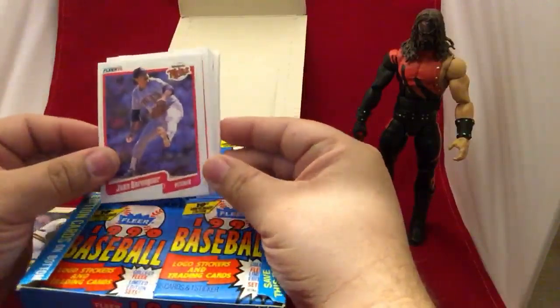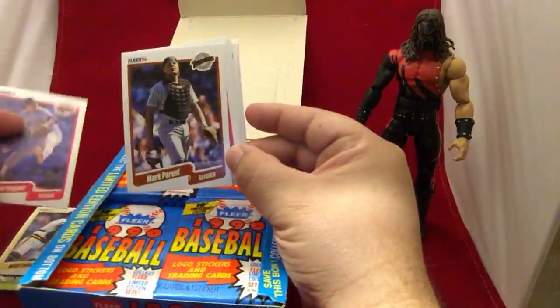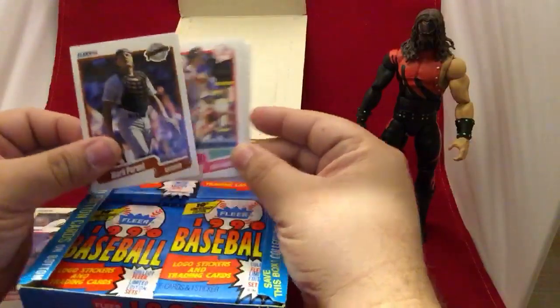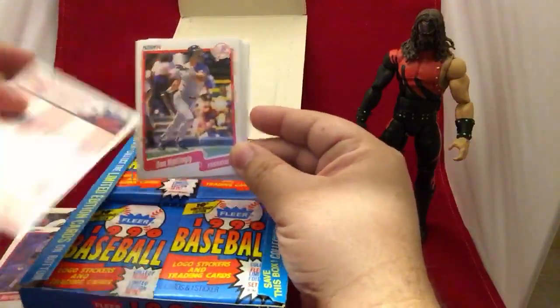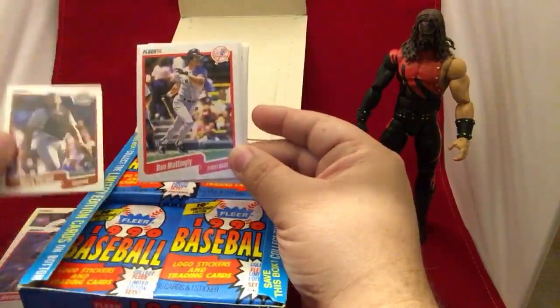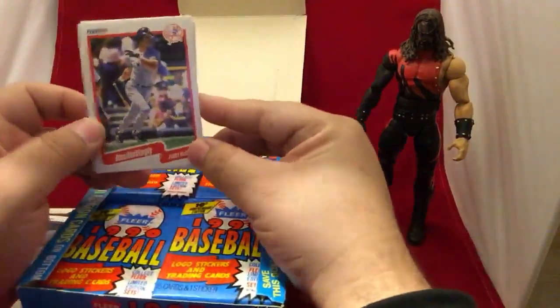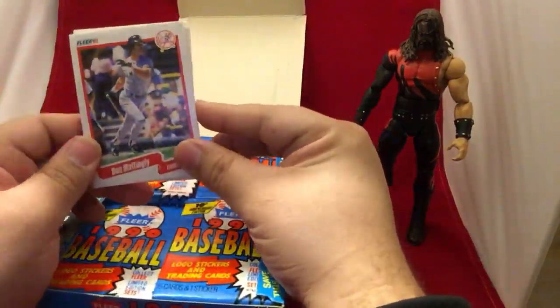Here we see Juan Berenger, relief pitcher for the Minnesota Twins. Here we have Mark Parent, the catcher for the San Diego Padres. Was he the starter that year? No, he was the backup catcher. Here we go. Here we have our first heavy hitter. We have Donnie Baseball, Don Mattingly.